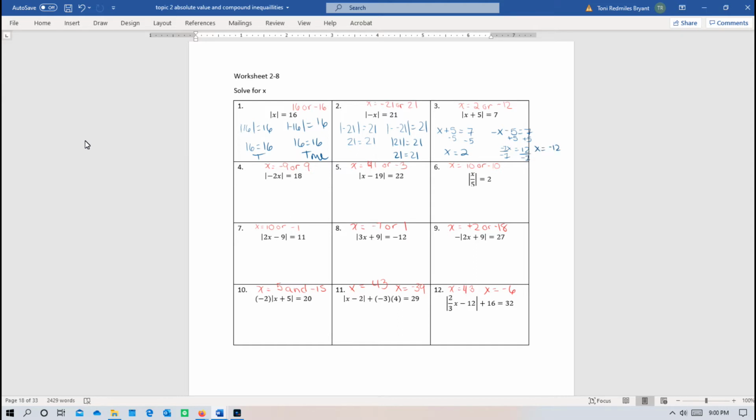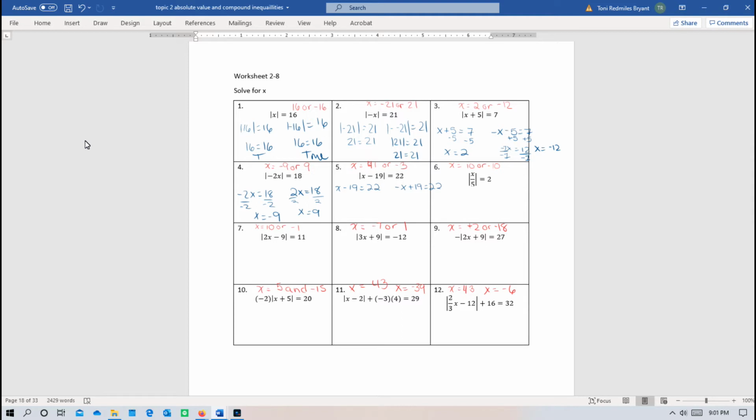All right, in this one, we have a -2x equals 18, or we take the opposite of what's in the absolute value, a positive 2x equals 18. Well, in this one, if I divide both sides by a -2, I'm going to get x equals -9. And over here, if I divide both sides by positive 2, it's x equals 9. All right, so I have the positive, and then I have the opposite, because I can have the opposite in there and still get that 22. So remember, you're taking the opposite of every individual thing in there. Okay, only the stuff though inside of that absolute value.